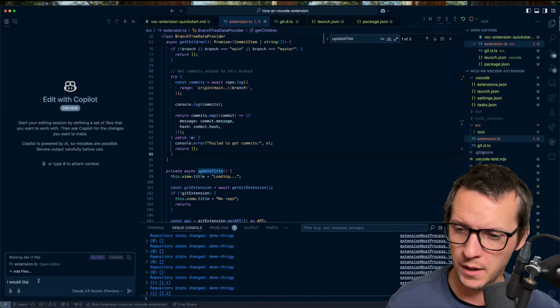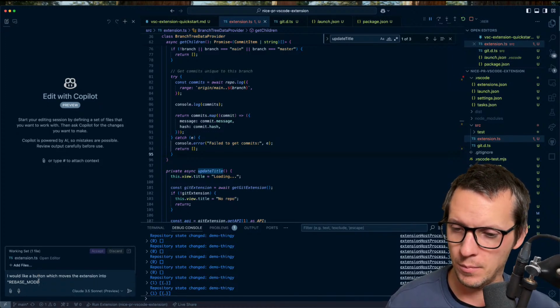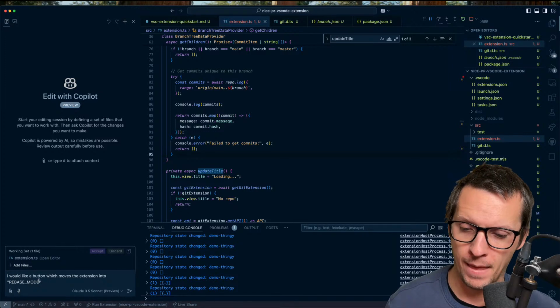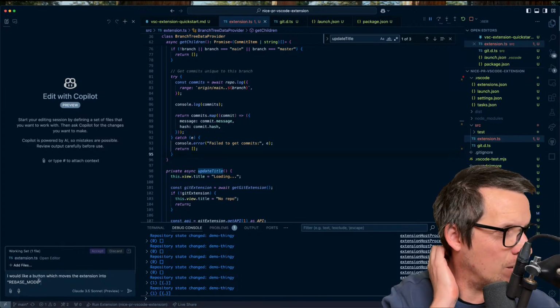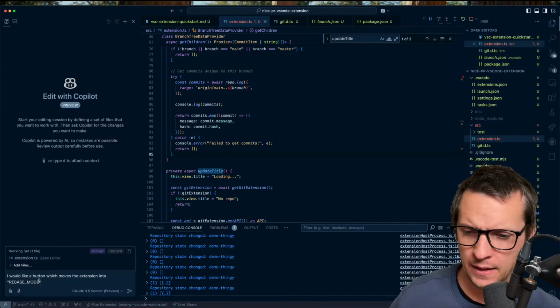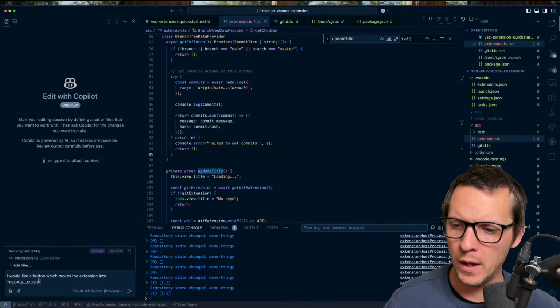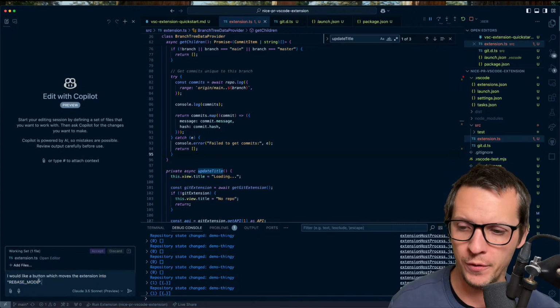I would like a button which moves the extension into rebase mode.